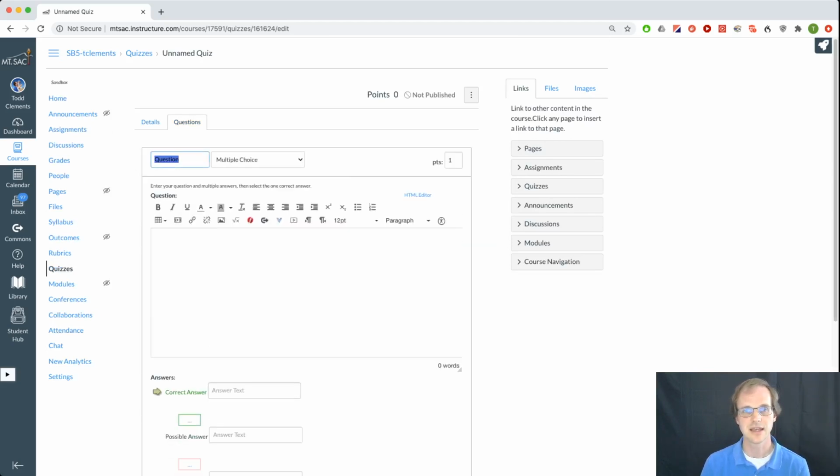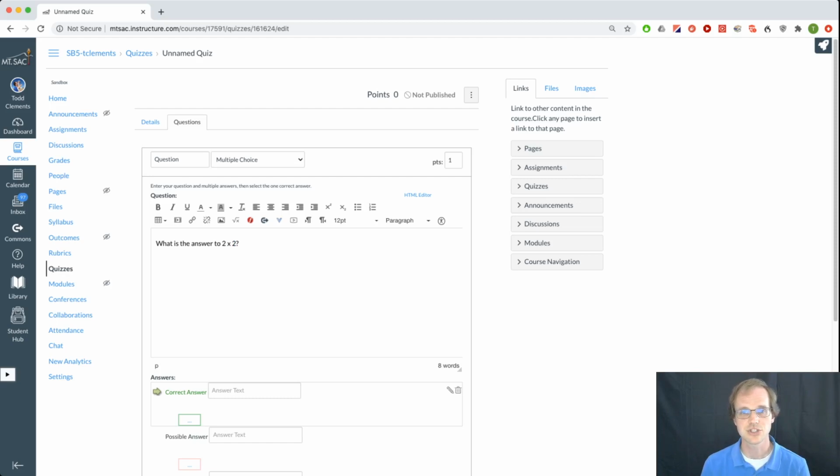And you are probably familiar with writing multiple choice questions. You'd say, you know, what is the answer to 2 times 2? And of course, you'd have your different answers, which was 4, and that's the correct answer, and you might put other things there. But what if we wanted to change it so that every student got a different number? Some students got what is 2 times 2, some students got what is 2 times 3, some students got 2 times 4. And the formula questions allow you to do that.